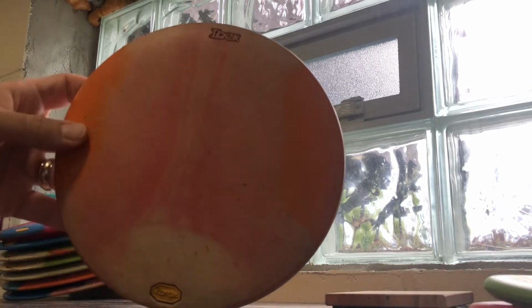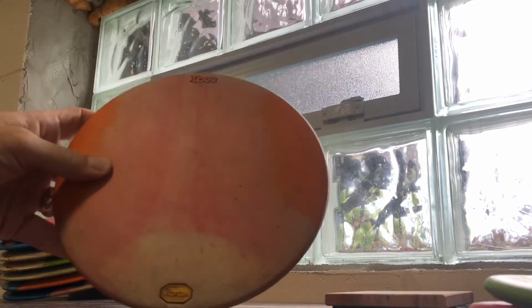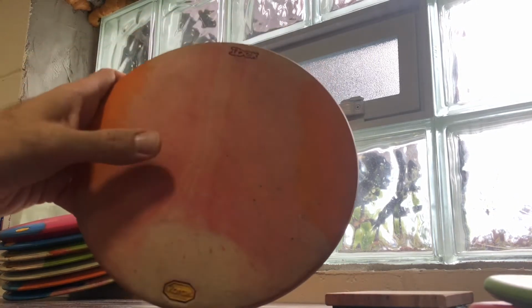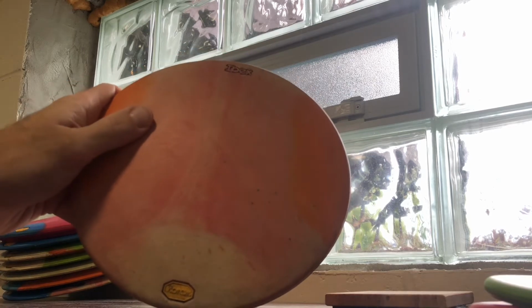Now if I gotta go farther than a putter, there's two mids that I rely on from Vibram, even though they made more than two mids. This first one is an Ibex. Let's look at the stats on it. 178 grams and medium. It's got a very velvety feel to it. The grip on this is unbeatable. And this thing flies straight to slightly understable.